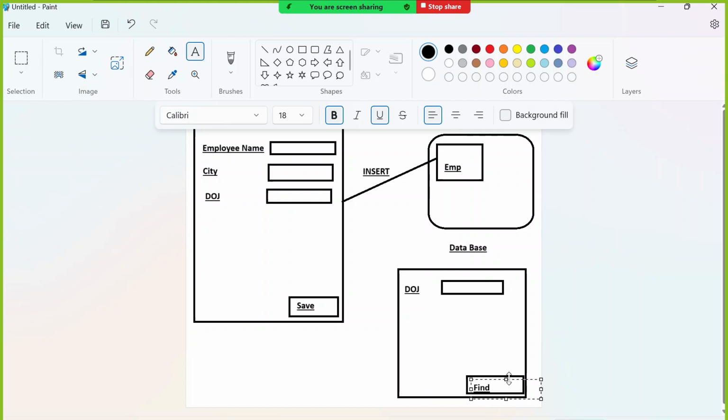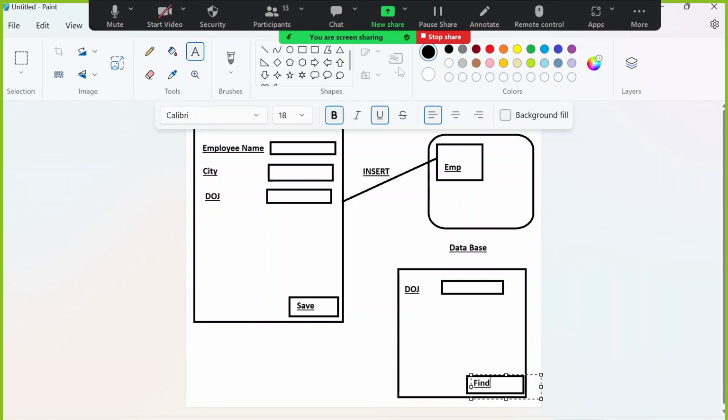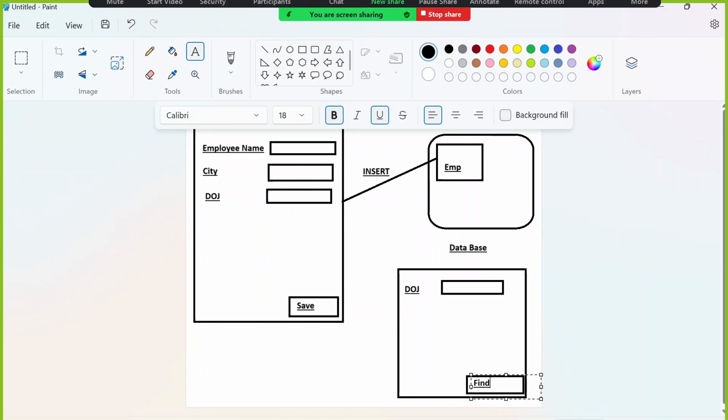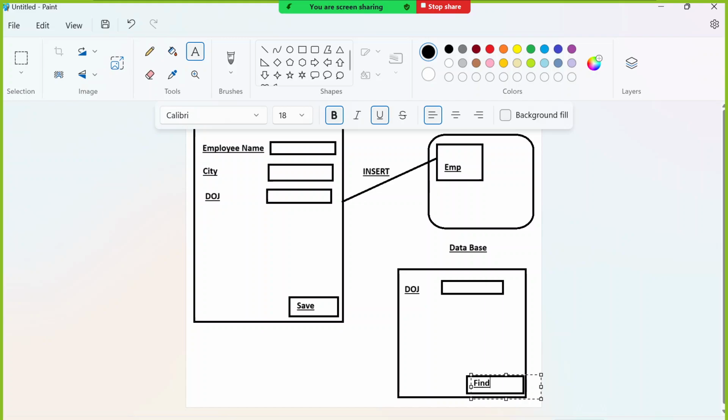Whenever they click on the find option, what functionality should this application execute?